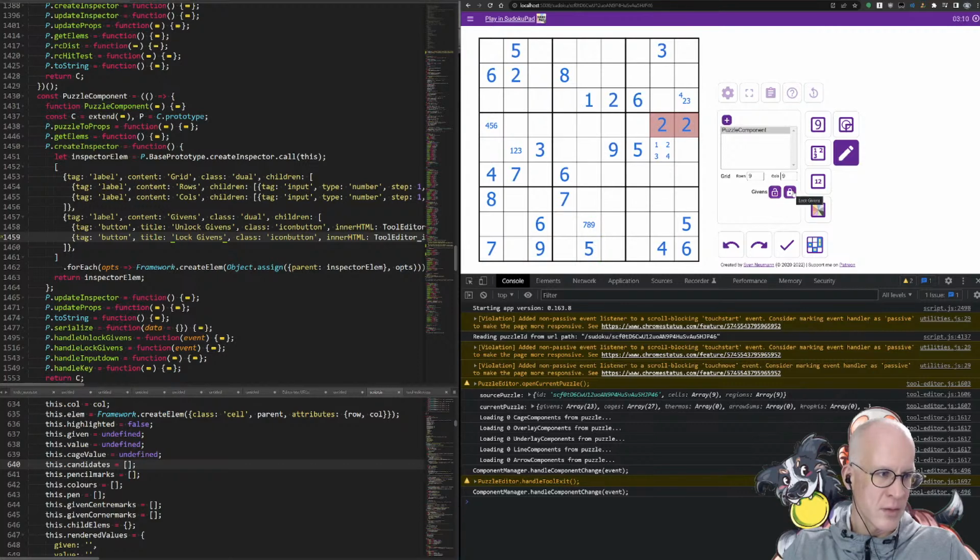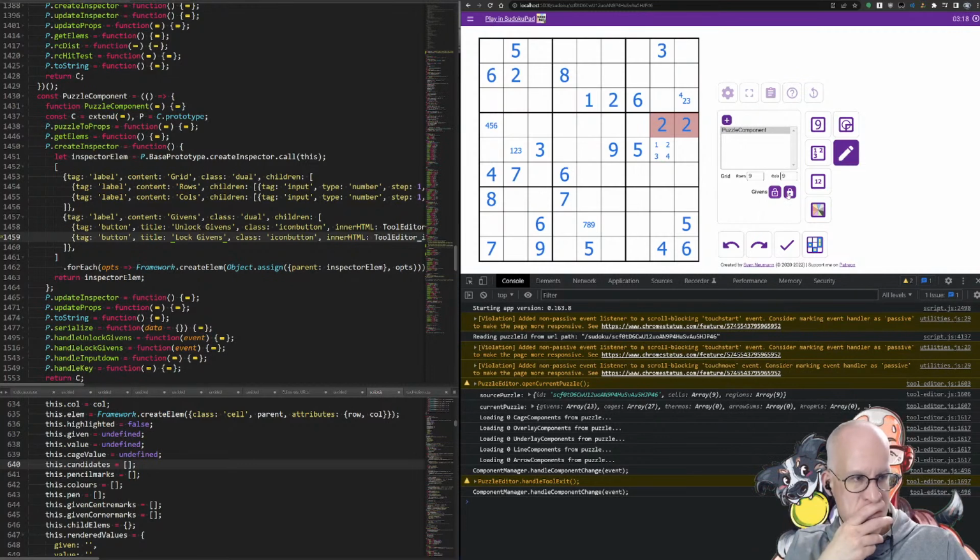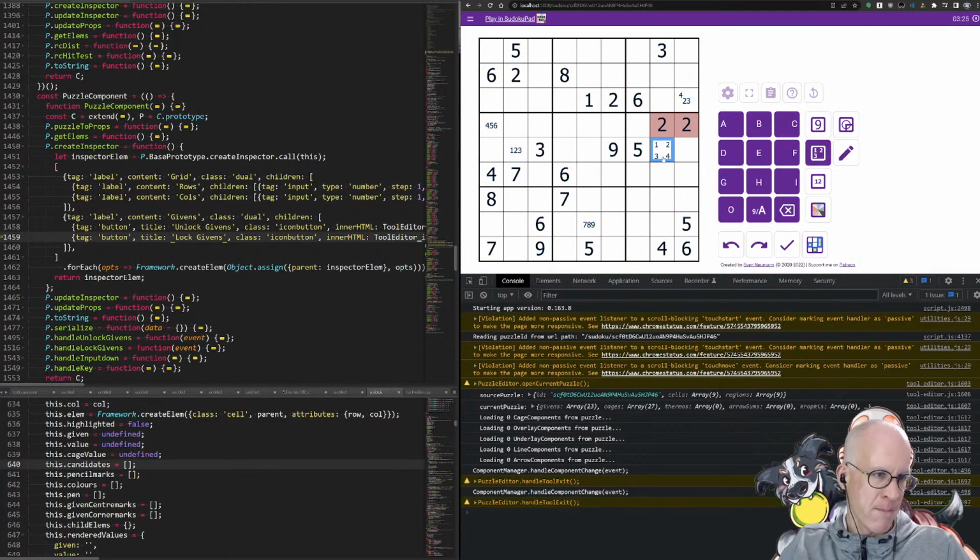Unlocked items, lock givens. I mean, we could write lock/unlock givens. And the nice thing is now all the selection stuff is still available.